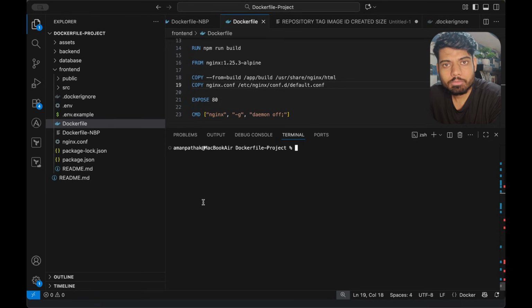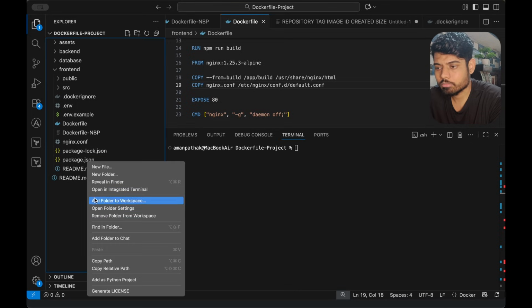For that we have one thing, which is Docker Compose. Docker Compose will help us build all the images, and it will run the containers as well. So once we run the docker compose up command, it will build all the images and run all the containers of all the images. So let's do that. First of all, the Docker Compose file should be in your root. So let's create the Docker Compose file.